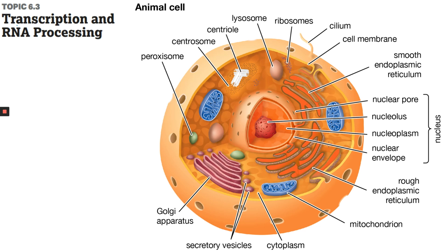So, topic 6.3 transcription and RNA processing, some words that we'll get into. But first, I want you to take a look at this cell here and see if there are some structures here that look familiar to you. You should at least notice this big, huge thing in the center, the largest organelle in the cell. This is the nucleus, which contains our DNA. The next important thing we're going to talk about is something called a ribosome, which you'll find free floating in the cytoplasm or also in this rough endoplasmic reticulum out here.